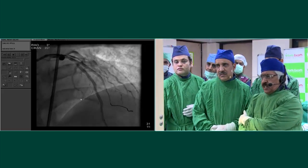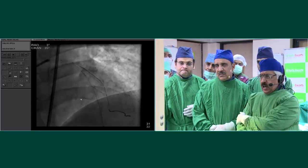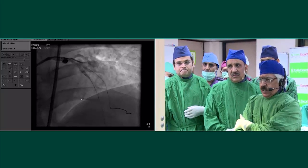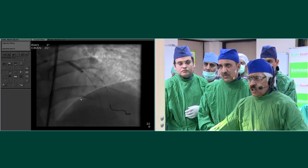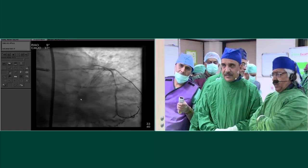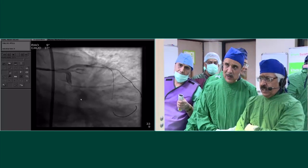Next. I don't mind missing the ostia as long as the huge dissection is cleared and the diagonal is saved. And that's what I've done. I've got an Alpine at 12 atmospheres, and you can see it's large for that 2.25 millimeter vessel, and we've salvaged the diagonal. Next. But we've also not encroached on the LED, and then this is just to make sure that we actually had good patency. Next. I then decided that I would use an Absorb on the LED. It's a longish lesion. It will take an Absorb. It's a large vessel, but it's a 3.8 millimeter vessel, and it deserves an Absorb.